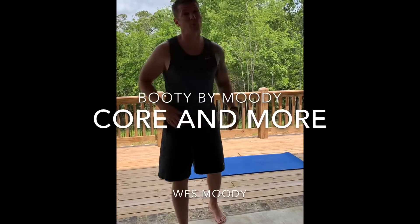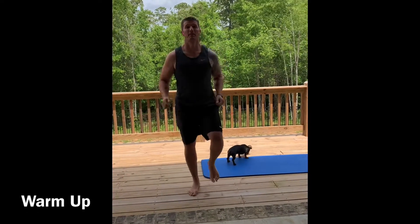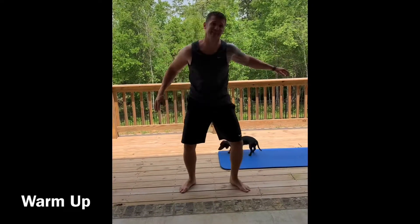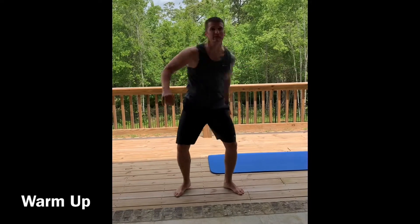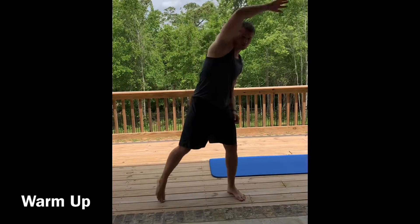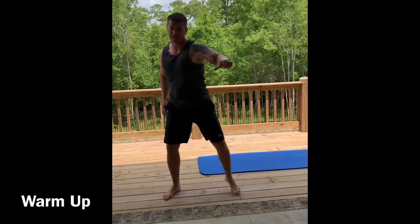As I promised, core and more — let's start working on them. Let's march it out, speed it up. From here we're going to do reach across. Make sure you use those hips, get them involved. From here we're going to take it to the top, going over the head. Nice transition, warming up that torso. Back across in three two one — a few more here. Should feel that heart rate coming on up.